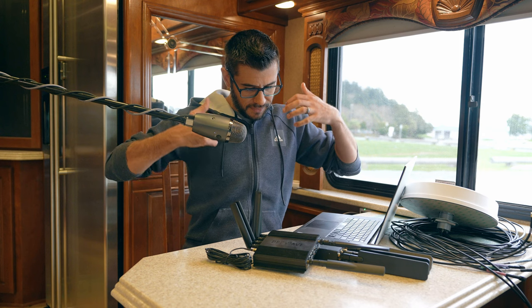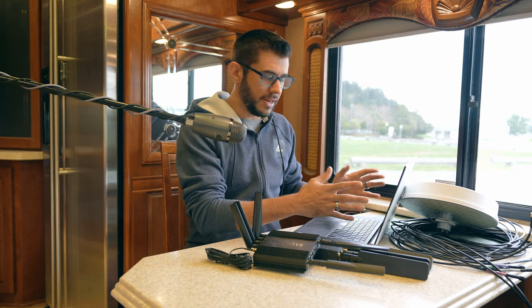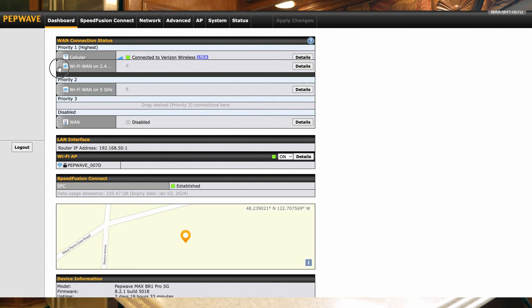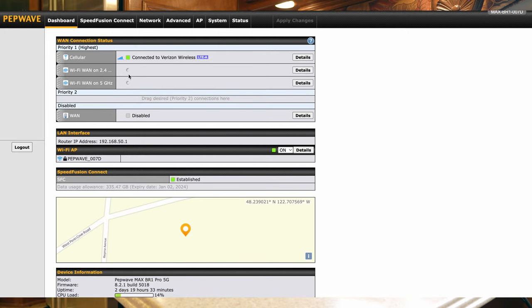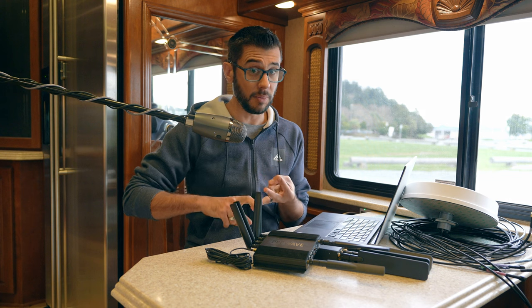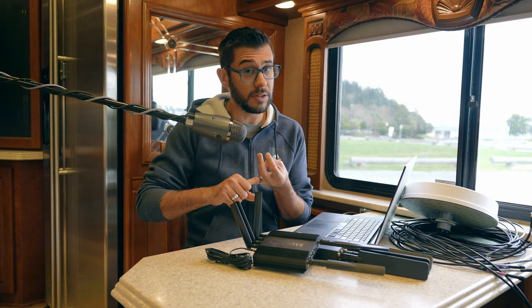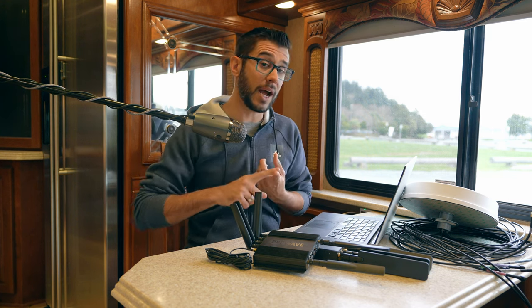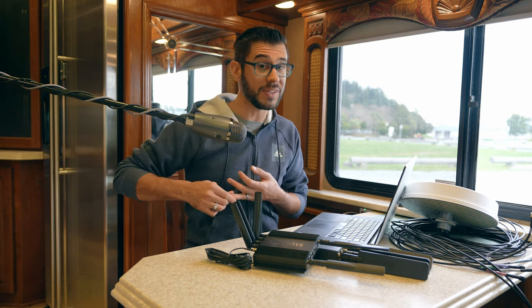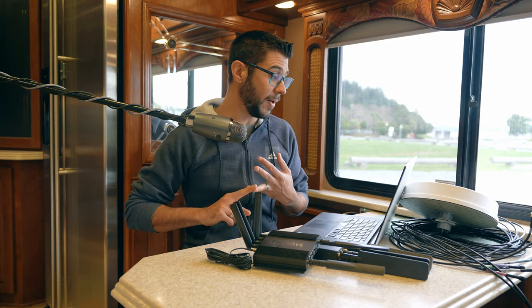So, to reiterate, log into your networks, select what your connections are, and then you select them by priority. And priority one is the highest priority, and everything needs to be in priority one that you want to bond together. So for us, we bond usually two cellular networks and Starlink when it is available. But Starlink's not always available for us. When we're going down the road, we don't really use it. So we bond a Verizon and an AT&T plan together to get the best internet we possibly can. But when Starlink's available, we bond that as well.